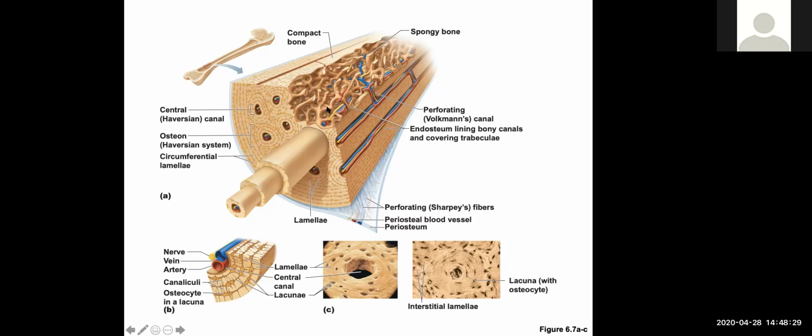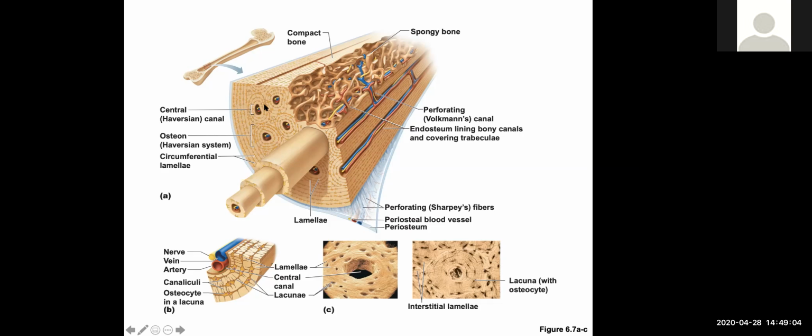And then in the ends of the long bones, of course, it's only spongy bone tissue, and you have a lot less compact bone tissue just forming the shell around the outside there. So the compact bone tissue has proper osteons, which each have their own central canal for blood vessels and nerves. In addition to that, each osteon also has these layers, which have been pulled out in this one right here. And each layer is called a lamella.